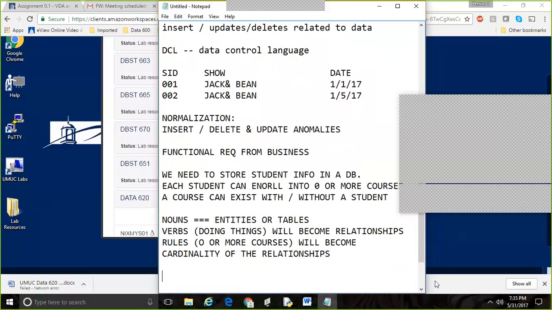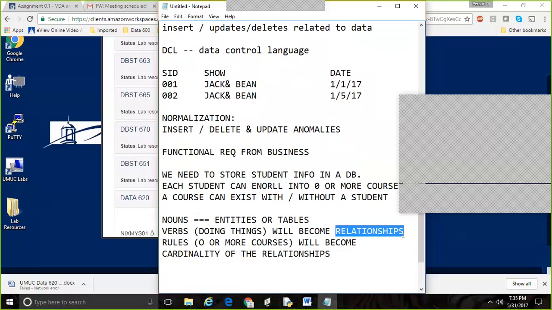When you look into these specific requirements and all the nouns, that will become your entities. A very simple way of identifying. Now, students can enroll into 0 or more courses. That will become your relationships.